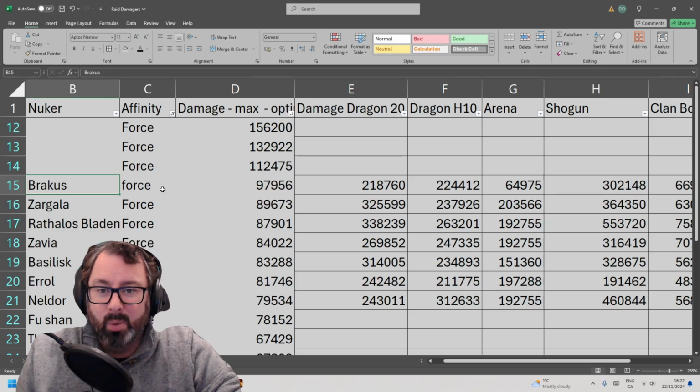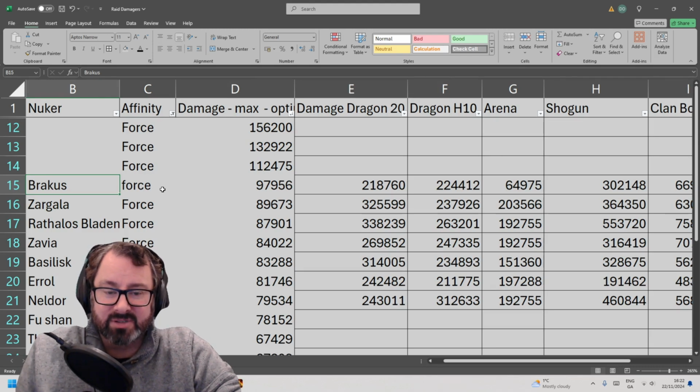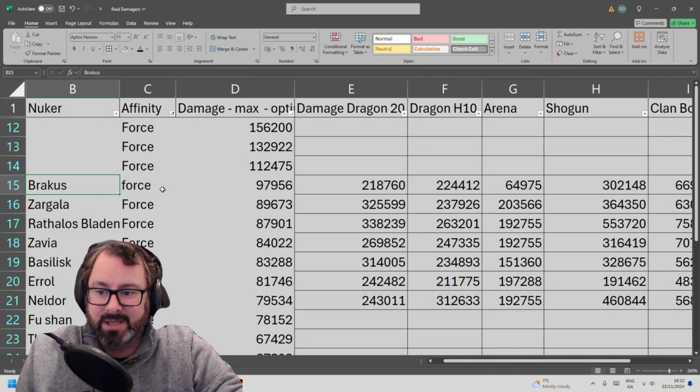If he had 1 more star in the blessing, he would have had maybe crit damage there, and would have had 10% more damage, or the Shogun would have had 10% less damage reduction, I suppose, against him.